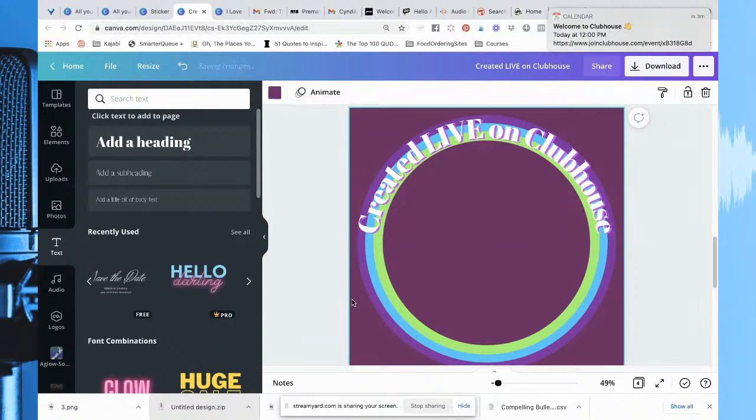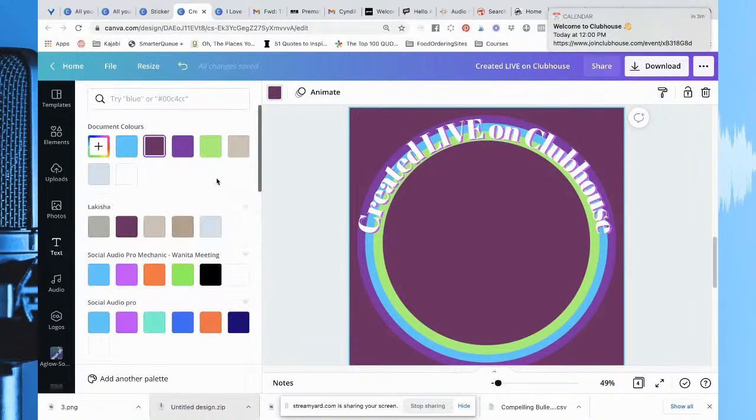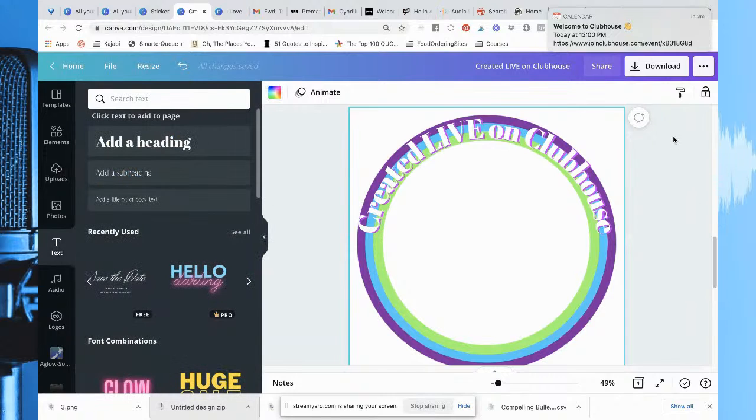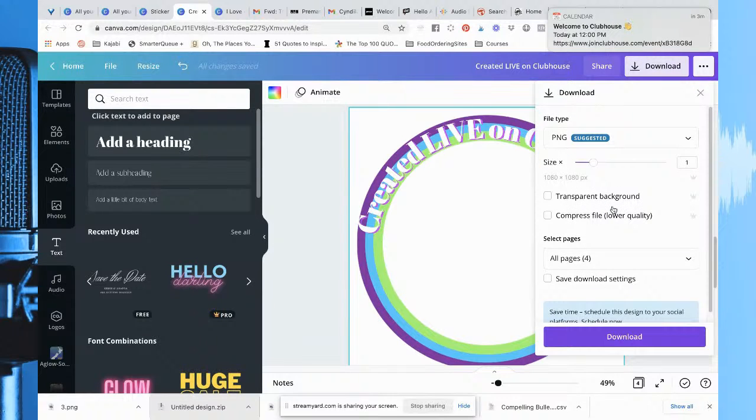And change that background color to, probably just going to go with a white. Okay, definitely going with a light white because we want to download this as a transparency. So now you're going to go transparent background and download it.